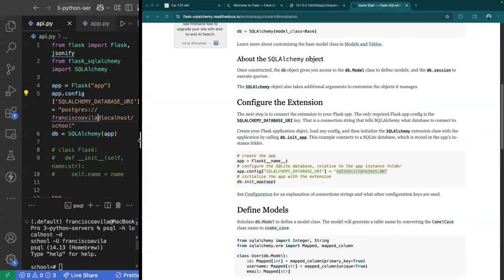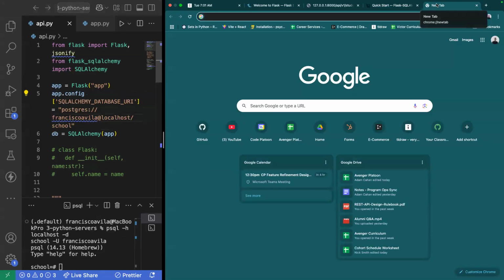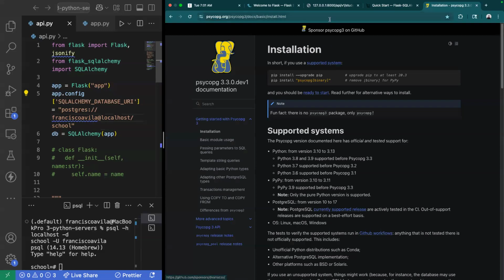So now there's one more thing that we have to talk about in regards to working with Python and PostgreSQL. Python isn't the same thing as SQL, and we need a way to be able to translate those two, right? I need a way for my Python to turn into SQL queries, and I need a way for my SQL queries to turn into Python. So I need a middleman, someone to interpret information. That's where Psycopg comes in. Psycopg is what allows SQL queries to turn into query sets, and query sets is something that I can interact with utilizing Python.